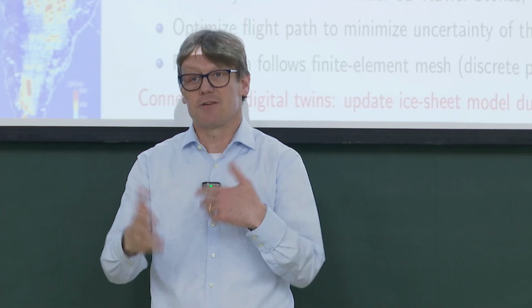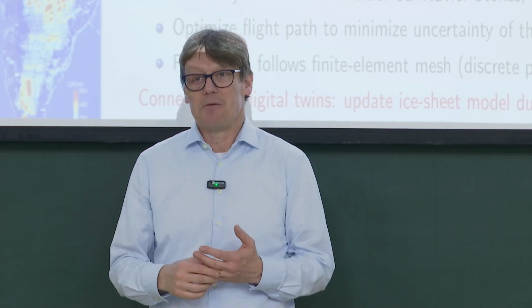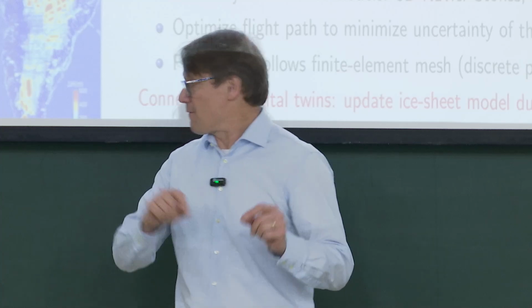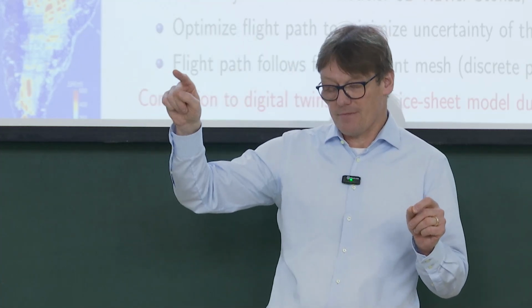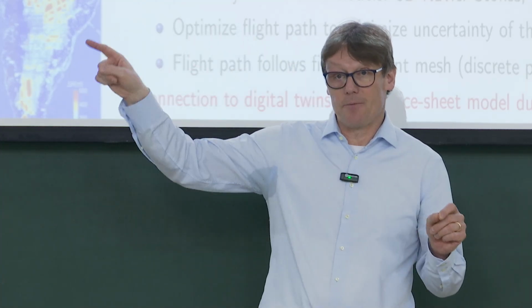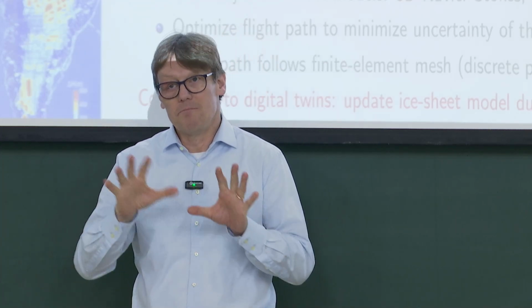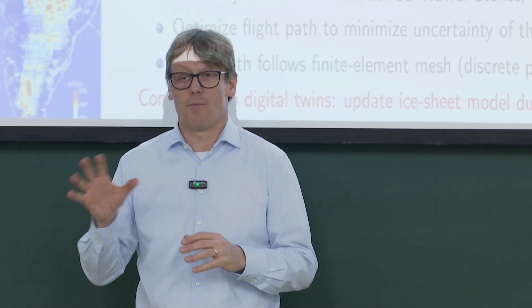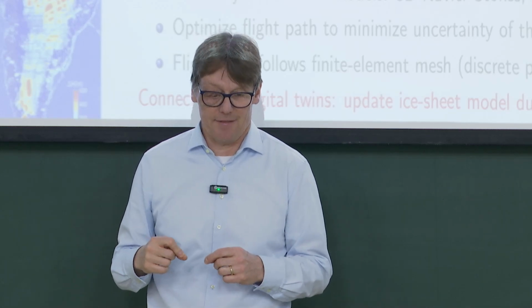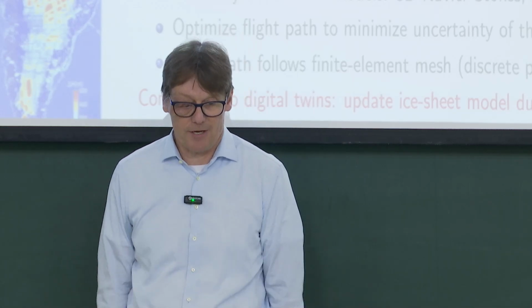And there are connections to integer optimization again, because you can think of a flight path, you can lay down a network and look for a shortest path through your network. But the weight coefficients are hard to work out in that case. So this is some of the problems I'm working on right now.